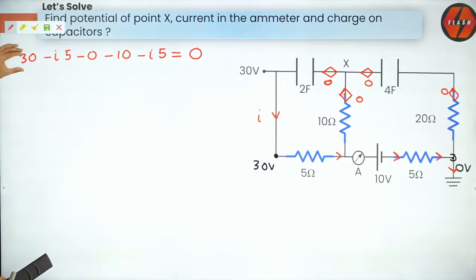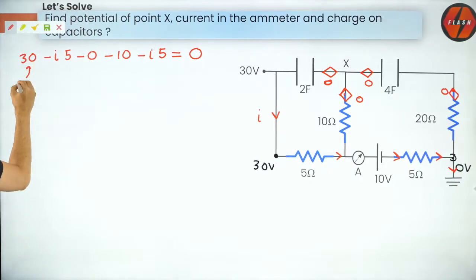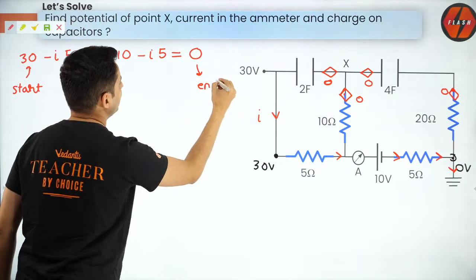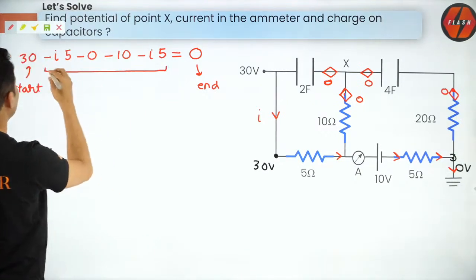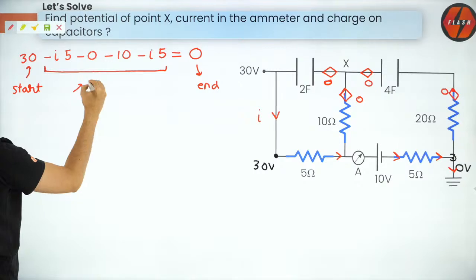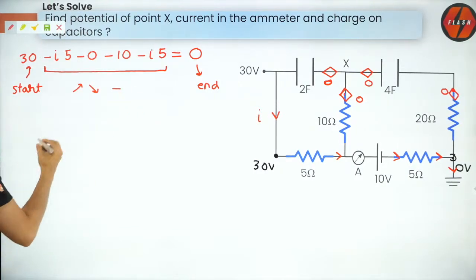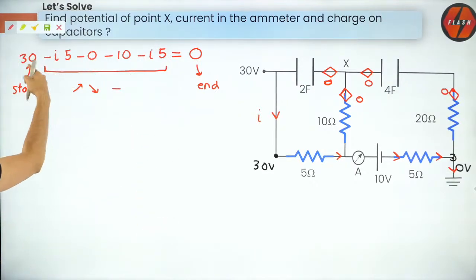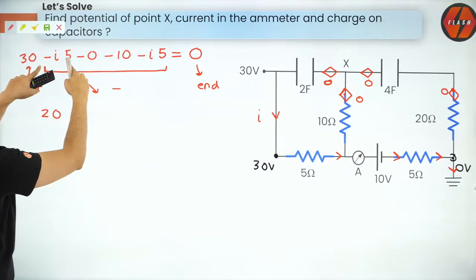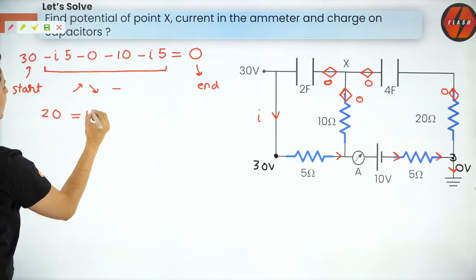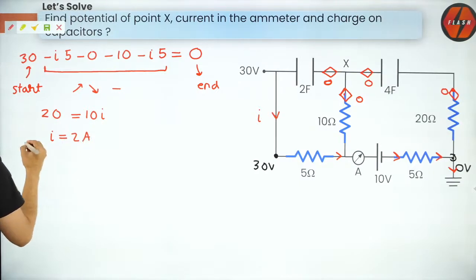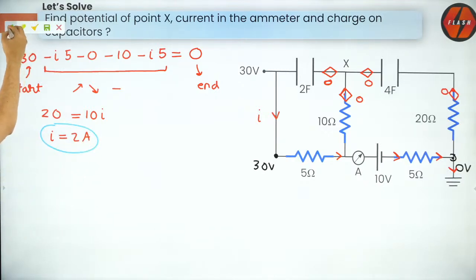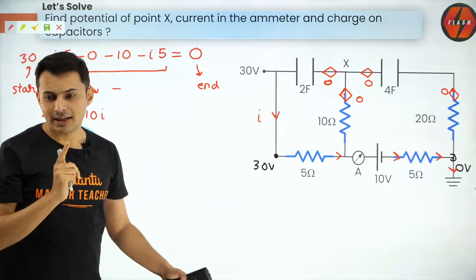So what this equation says is, this is my starting point, and this is my ending point's potential, and in between are the things that I encounter. Some may drop, some may increase, doesn't matter. Some may not create any change. So you keep adding them, you will reach the ending potential. So what will happen, guys? Think about it. 30 minus 10 is 20. 5I plus 5I is 10I. So take it to the other side, it will become 10I like this. So I will become 2 amperes. So I have found out at least one answer. I is 2 amperes. Now comes the next.